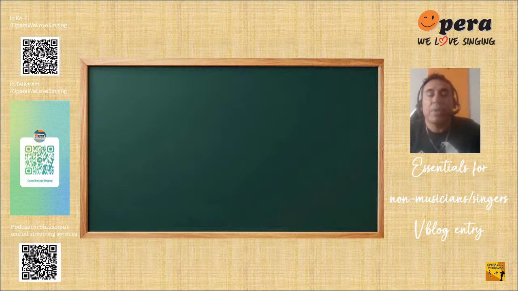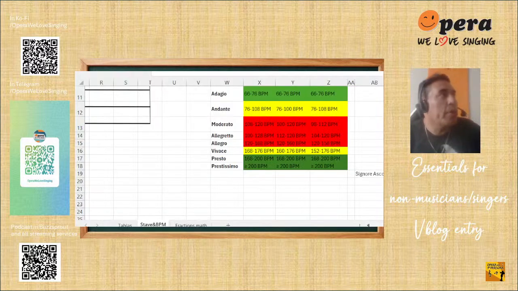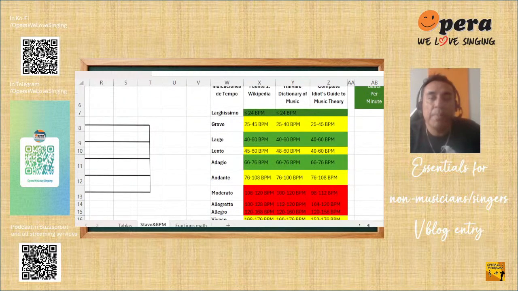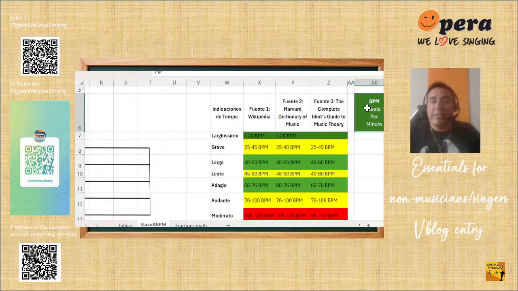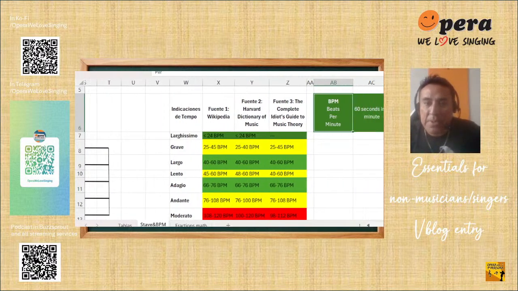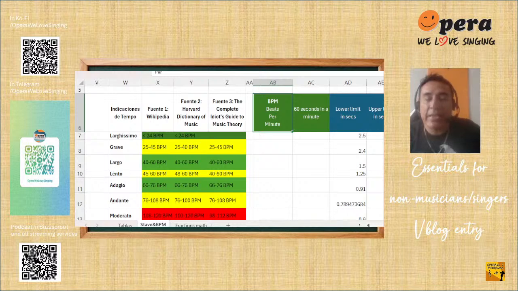So I was explaining that today we are going back to our beautiful table that we have shared before on the BPMs. We said we would be explaining BPMs later. That later is today, is now, in fact. And BPM stands for beats per minute. That is a very standard notation, and it's supposed to be more specific than when we just have this larghissimo, grave, largo, lento, adagio, andante, moderato. And it is supposed to be because of what you're about to see now.